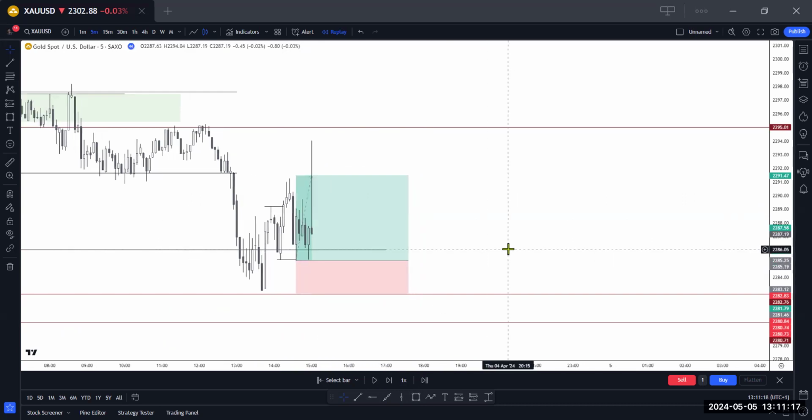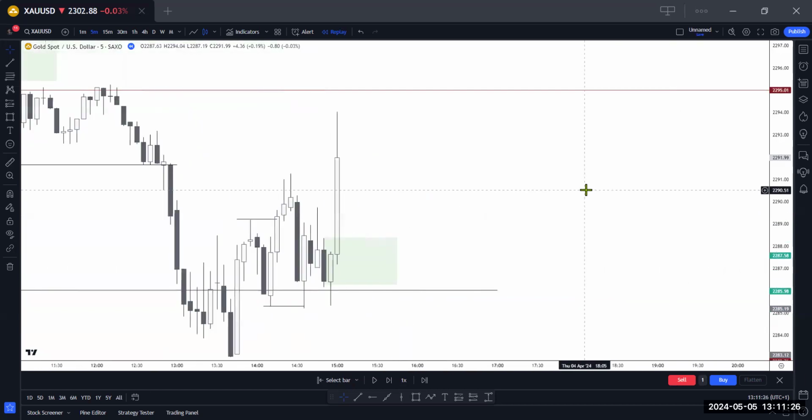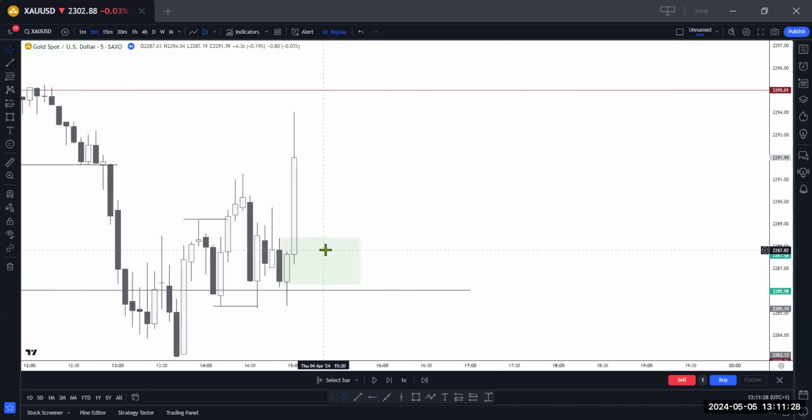Hold up. Pause. This is an engulfing. I need you guys to follow me, right? This is an engulfing, right? Is this an engulfing fill? Yes, sir. So this is an engulfing fill. So when we have our MSU complete from here to here, this is where we want to enter new positions, right?